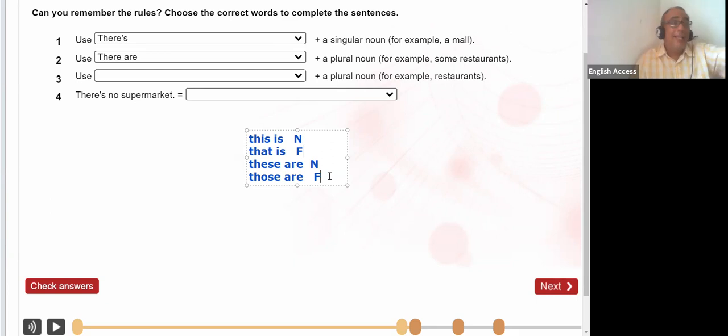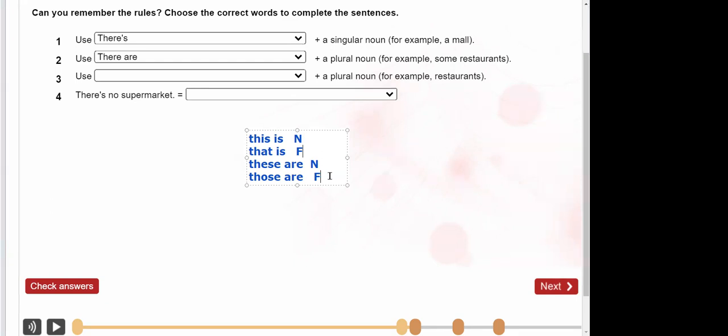Estás en la mesa, that plate, ese plato. Y estás en la mesa, pero está hasta allá. No lo alcanzas. That plate. Pero si estás cerca te dices this plate, este plato. That glass, okay. This glass.